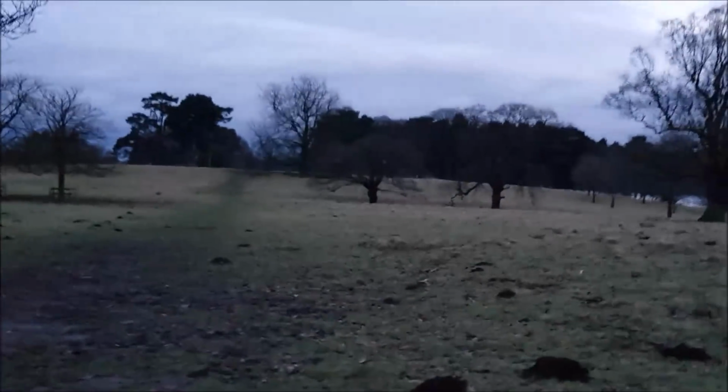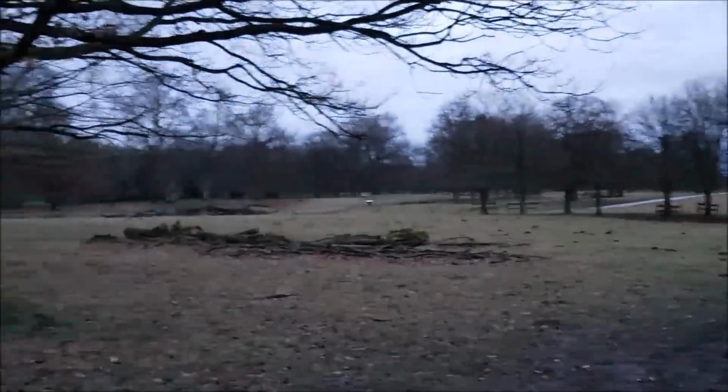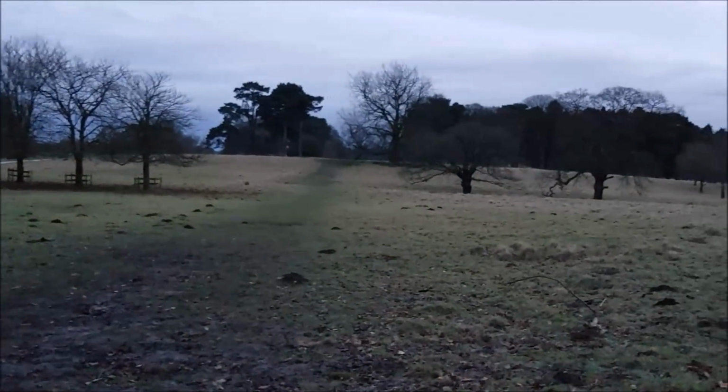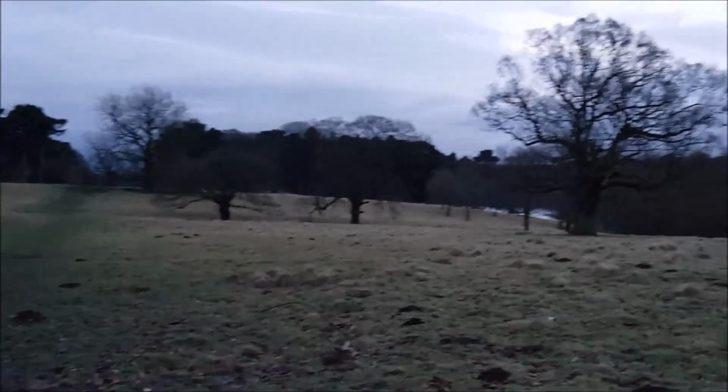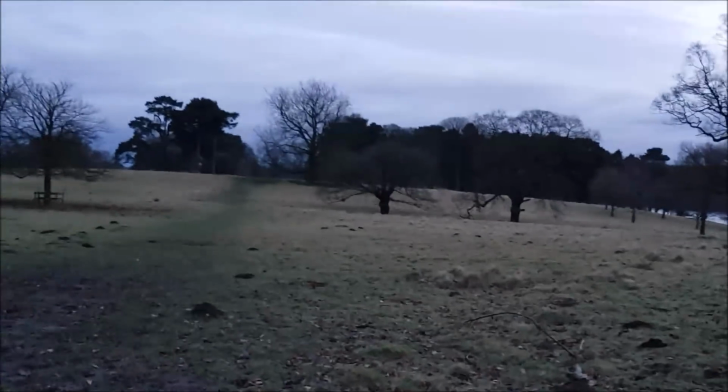One thing that puts a lot of people off coming here is the fact that you can't park near to the water. Basically there's a road that goes right through the middle. You can park up, drop your gear off, which you see me do this morning with Baz, and then you drive to drop your car off, and then you've got probably a 5 or 10 minute walk.